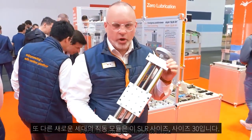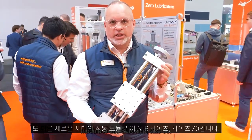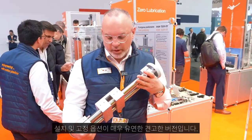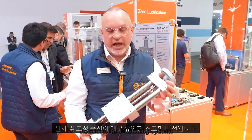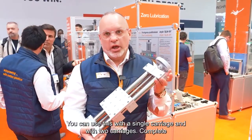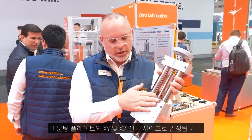Another new generation of linear module is this SLR size 30. We introduced sizes 40, 50, and 60 last year, and size 30 is a smaller version, a rigid version with less clearance and very flexible installation and fastening options. You can use this with a single carriage, with two carriages, as a complete mount with a mounted plate, and XY and XZ installation sizes.